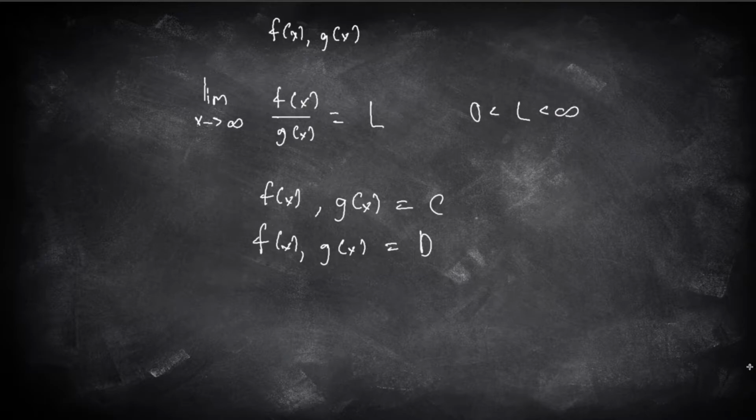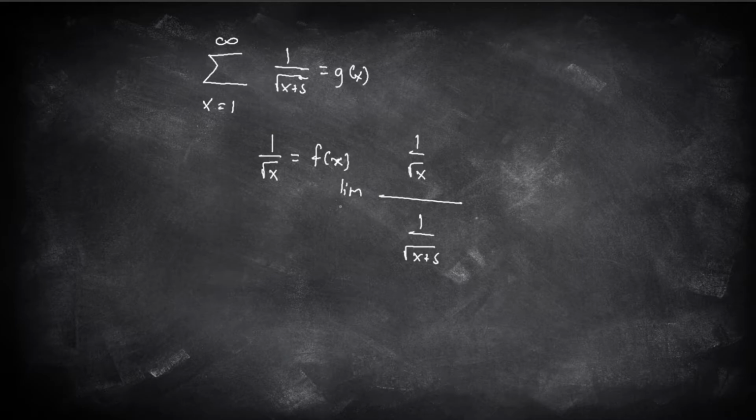So it's a similar idea to the comparison test, but now we're going to deal with limits. But they do pretty much almost the same thing. So the sum from x equals 1 to infinity. Let's say we want 1 over square root of x plus 5. And we want to know if this converges or diverges. Well, if we think about this going to infinity, it doesn't matter that the plus 5 is there. So what we want to compare it to is 1 over square root of x.